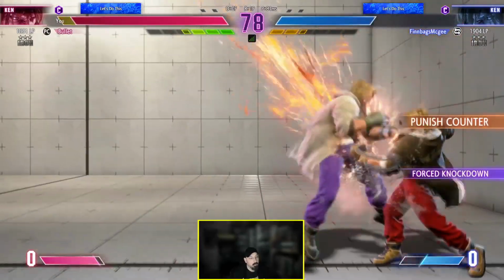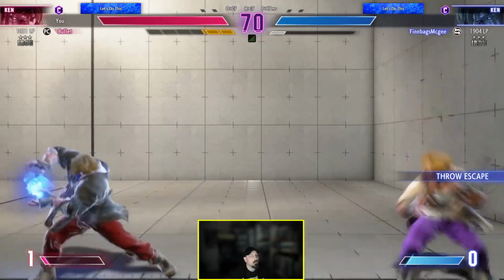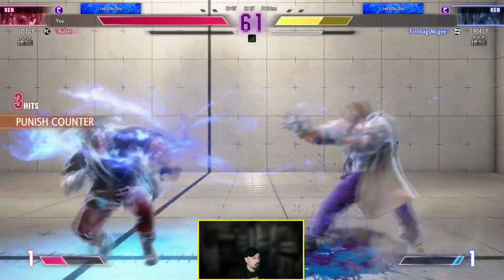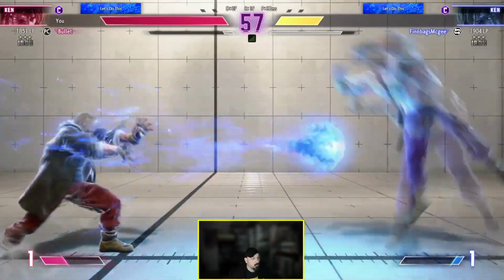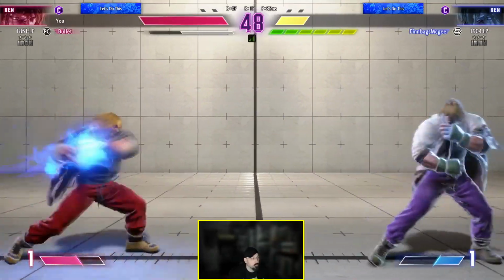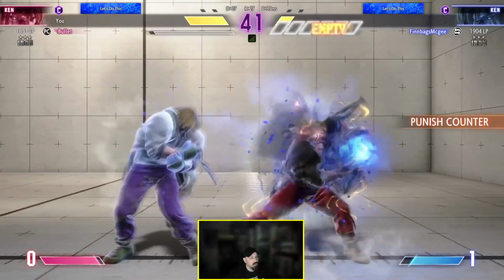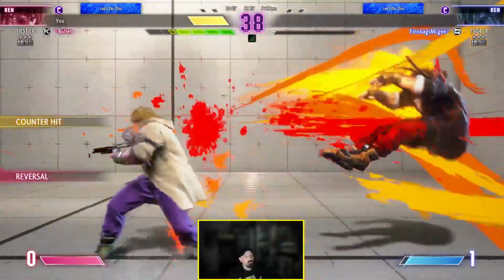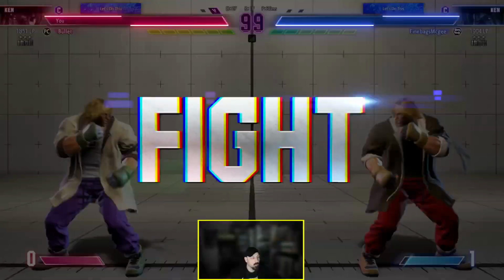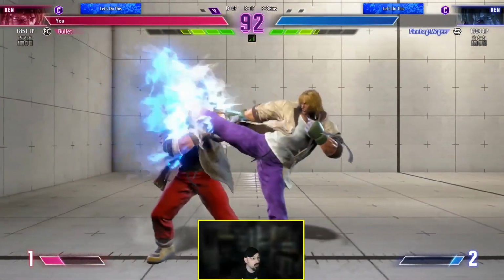Get your armor broken, son. Oh. Yeah. That sucks. Come on. There we go. Let's go. Oh no. We're getting in trouble. Let's go. Nope. Whiffed that. There we go. Little drive rush. What I need to be doing more of. Alright, there we go. That's the drive rush. The green flash. Oh, he leaves it wide open. There we go.